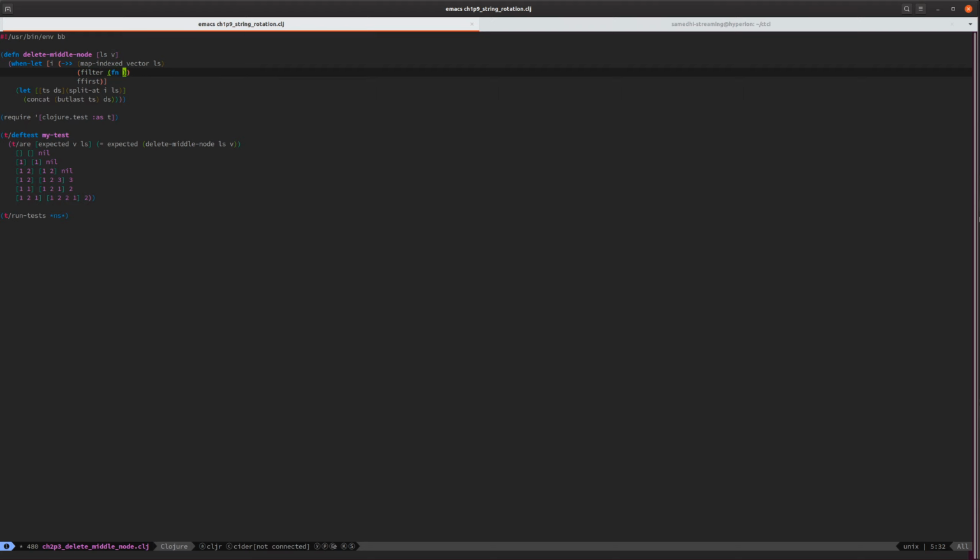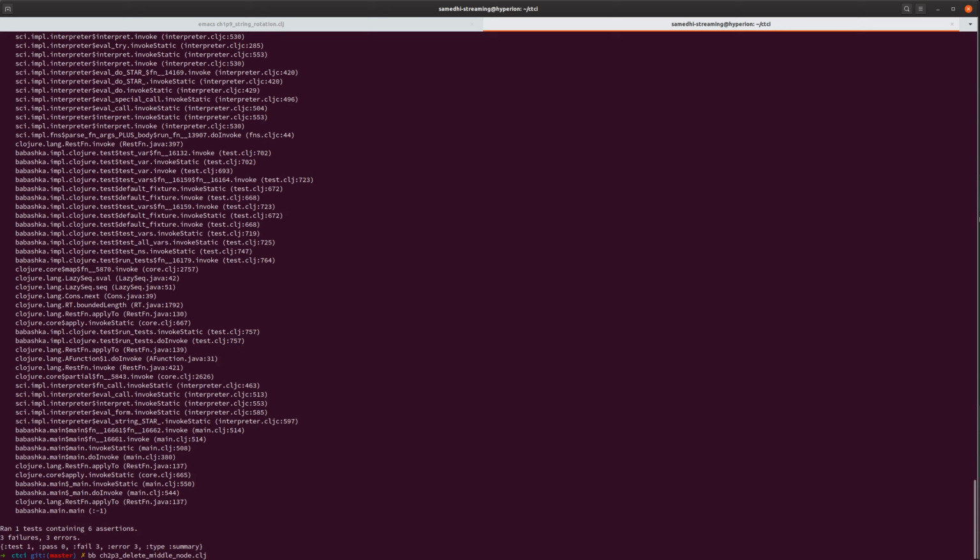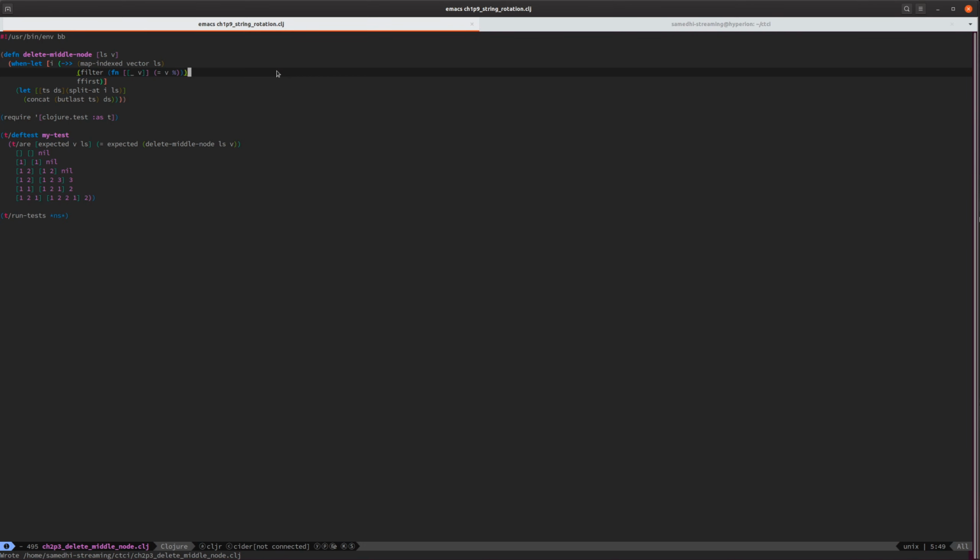Let's do an actual function. We ignore the, we want the I. No, we ignore the I in this case, we want the V. And we're saying, does V equal to this?